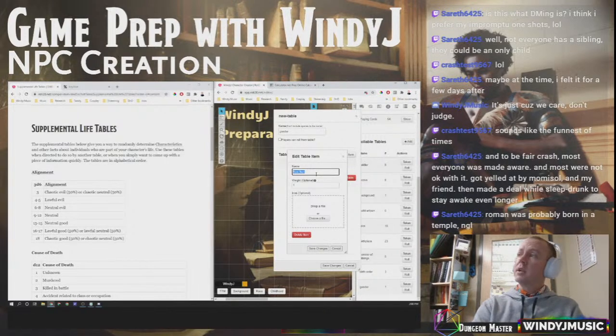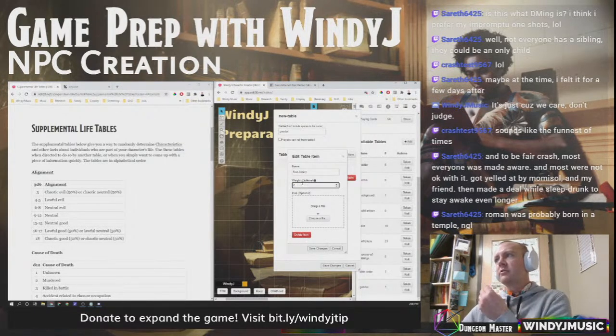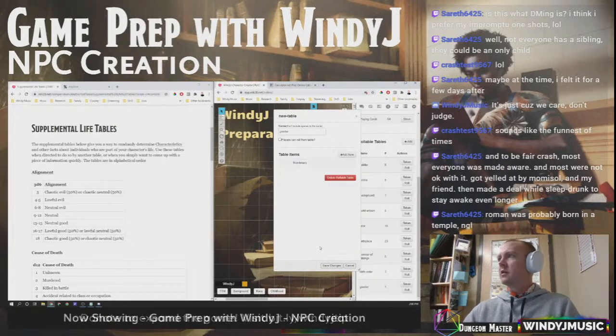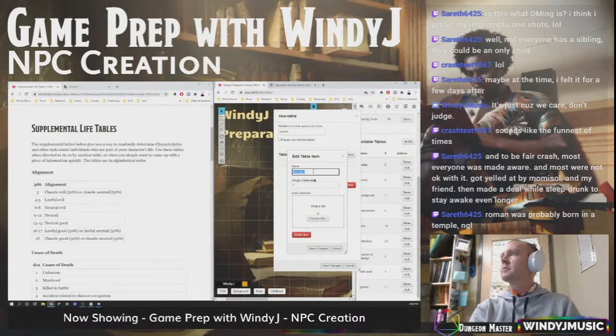I don't think I'm gonna need to for most of my NPCs, but I do think I'm gonna need the gender stuff. So the first gender I'm gonna deal with is the non-binary, which kind of gives me a little bit of latitude. Two chances out of 100, so like 2%. I know that's not what the stats say, but that's what I'm gonna do because LGBTQ issues.